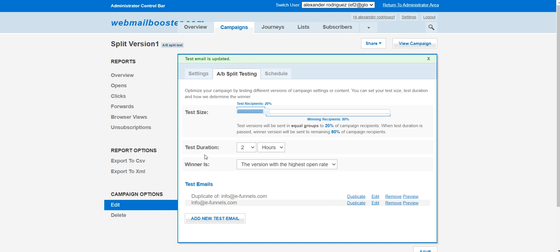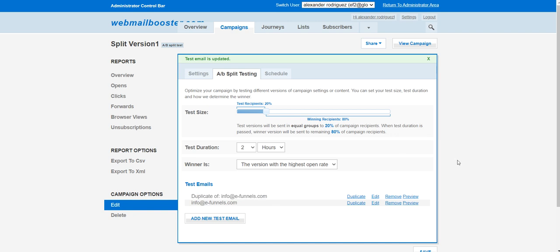2 hours later, at least 2 hours later, you can increase this up to 10 hours. This is up to you. So in this example, 2 hours later, the autoresponder is going to know exactly which one converted the most. In this example, from those which one had the highest open rate. Let's suppose the one that had the highest open rate was the second, correct? So this is the winner because it has the highest open rate, which means the remaining 80% of the list, which means 800 subscribers are going to receive the winner campaign. The autoresponder is going to do all this process automatically.